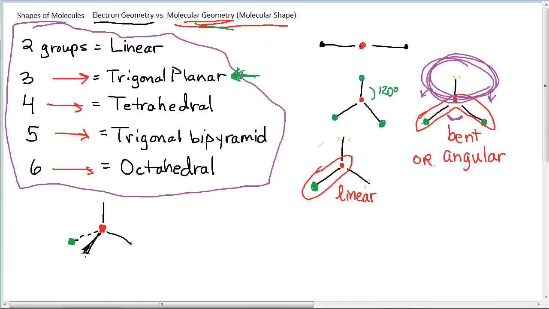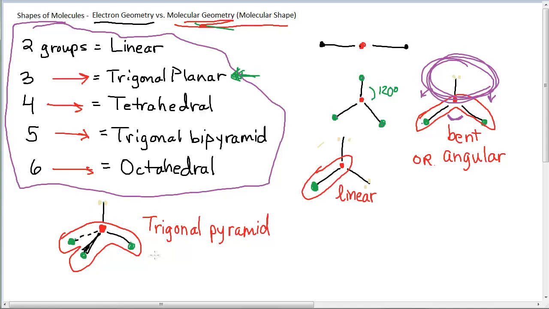If there are only 3 atoms attached and one group is a lone pair, the lone pair is taking up space, and I could have put it in any of the 4 positions. I chose to put it up. That lone pair takes up space. It occupies one of the positions of the tetrahedron, but I describe the shape of the molecule, the molecular geometry, by the shape made by the central atom and the 3 groups attached, and I call that a trigonal pyramid.